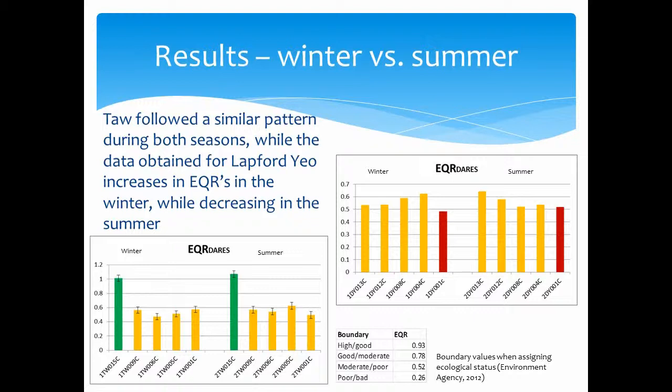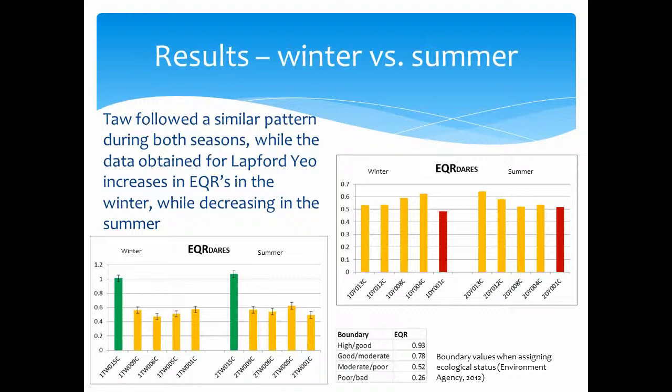So in the Tor, during both winter and summer, the pattern was very similar. There is a slight peak there, but in the grand scheme of things, according to the table, this is still moderate. It's still declining from a good ecological status to a poor one, or moderate, which is moving from the moors where there's less activity, cleaner water up there.